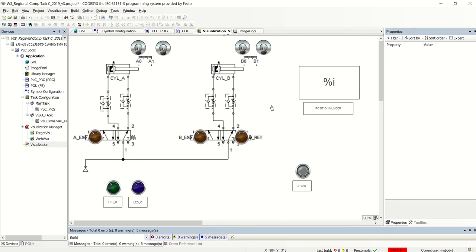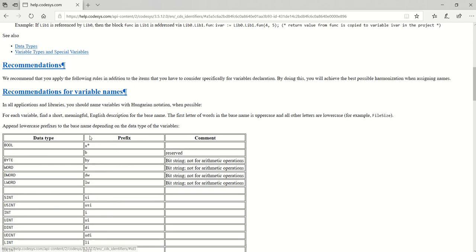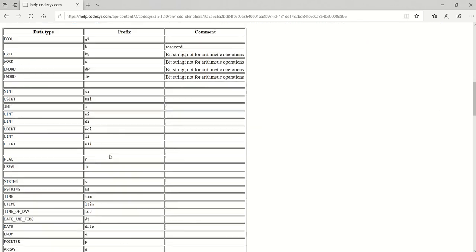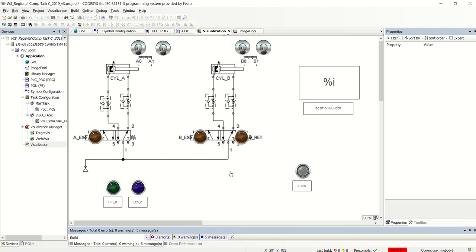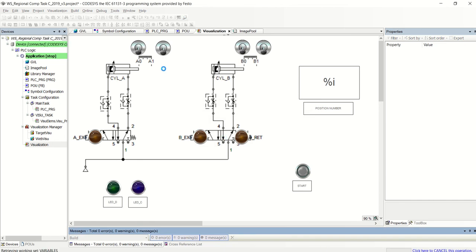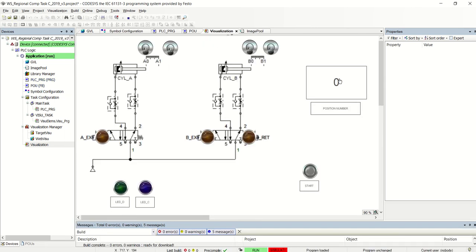Now percentage I, I think, is a placeholder. If you look up the data types online from Codesys, the Codesys help, you can see some of the prefix that it needs to be. S for string, so we're looking for integer. We have I, so we'll just check, does that work? It's different for different systems. So let's log in and let's check out, does it start to read in some of the values when we press play. Okay, yeah, so it's starting at 0, so that looks right to me.